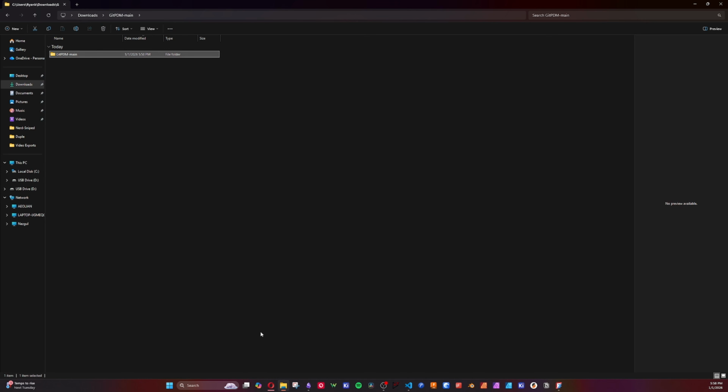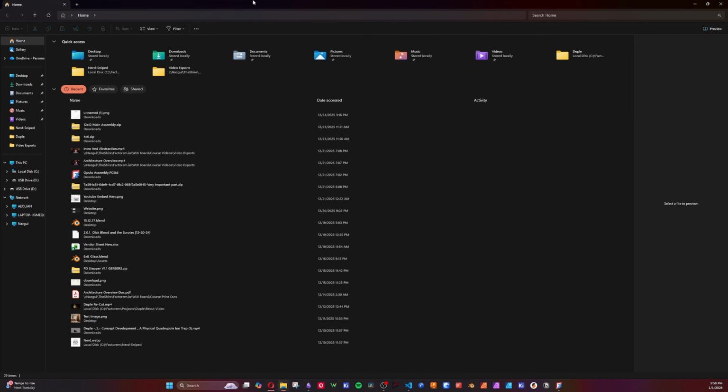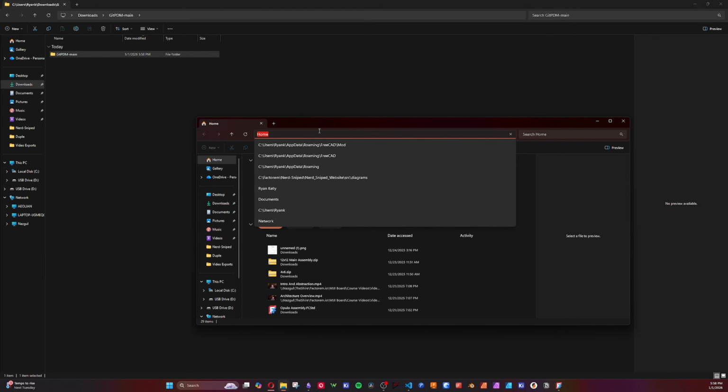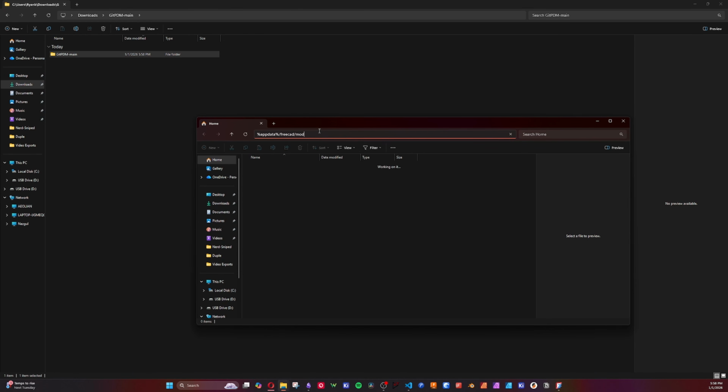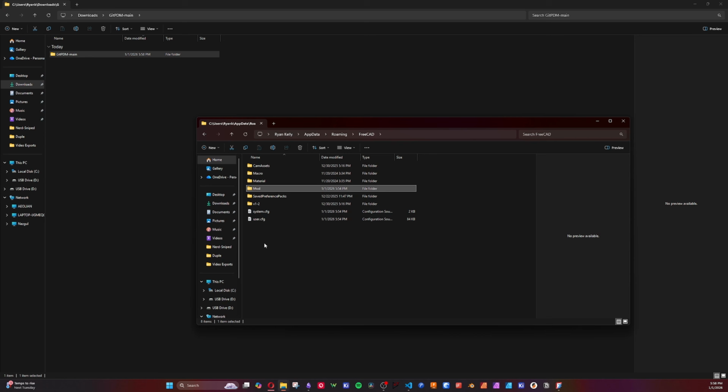Inside of here, you'll have this folder. You can open another file explorer, and up here, just type %appdata%/FreeCAD/Mod. This is your FreeCAD folder. Mod is where any of the add-ons end up living.